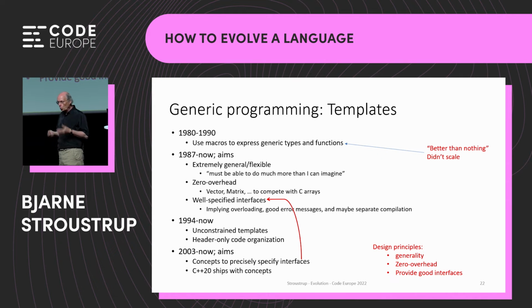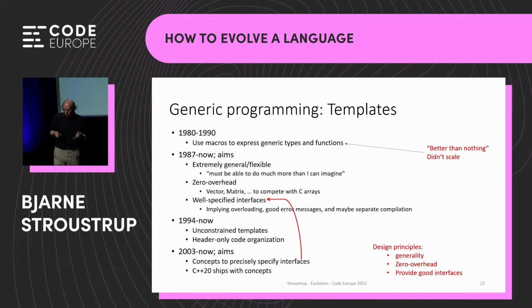So for instance, I don't want a virtual function for a low-level memory accessor, like a subscript operator, because an indirect function call is inherently overhead. And so you have to have zero overhead here to have it useful for that kind of stuff. And of course, I wanted well-specified interfaces. The function prototypes in C came from my early work, and it's been in C++ forever. And so obviously I wanted a similar kind of error checking for these very general abstractions I wanted.